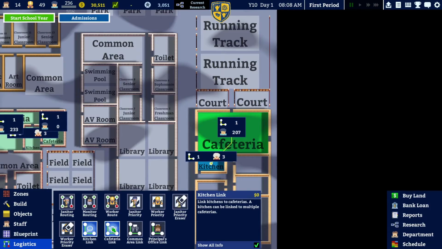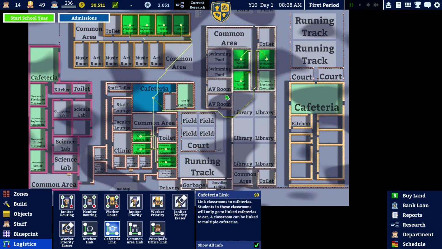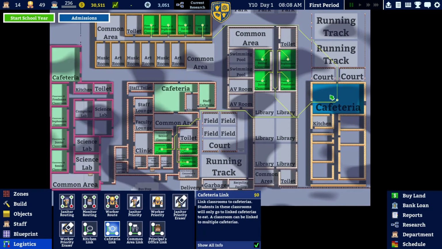And then cafeteria link. We want to link the cafeterias to everything else. Why is that cafeteria not linked to that one room there? That cafeteria should be linked to every single other room. That cafeteria should be linked to all of the classrooms. That's a good point. Yeah, that's linked to them all. And now the new one should be linked to them all as well. There we go. Splendid. So wherever you are in the school, whichever classroom you're in, you can go to whichever cafeteria is nearest to get some food.